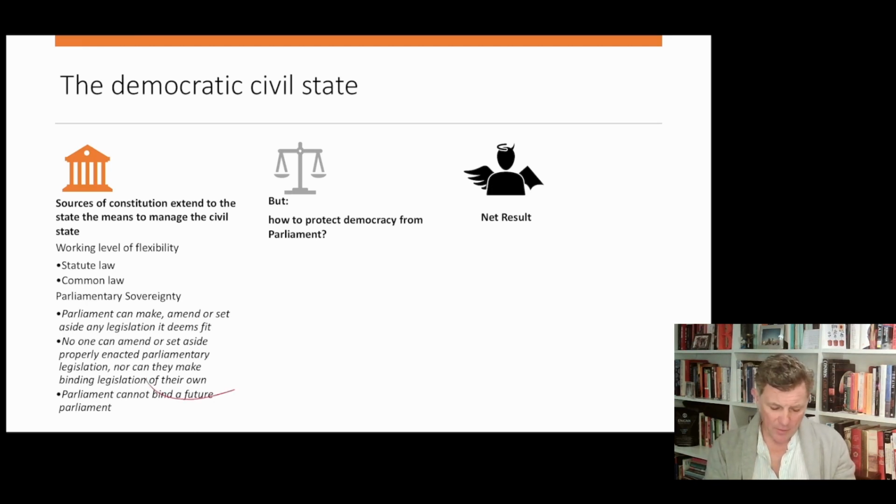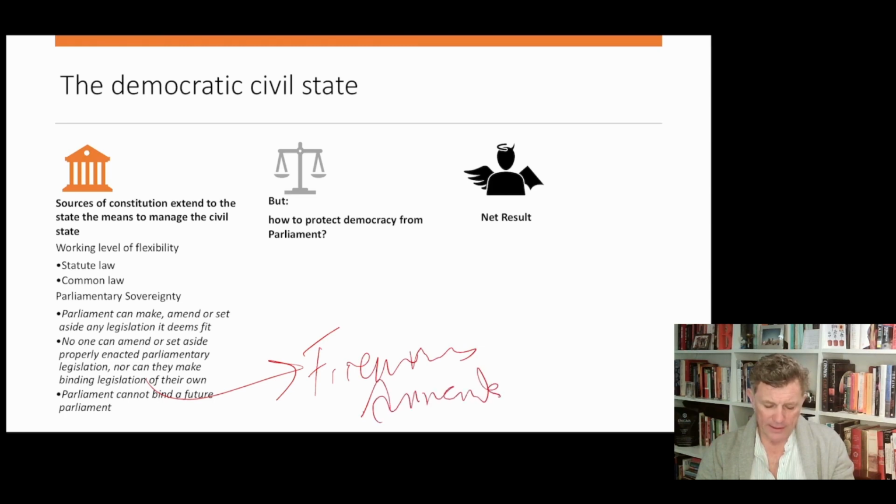My favourite one for all of this is the Firearms Amendment Acts of 1997. You'll remember that these laws were passed in the wake of the Dunblane massacre, which was obviously a terrible occasion. But it does give us a way to see how our Constitution is radically different from the United States. We could also be looking at the Abortion Act in 1967, because here we can just see the state saying, well, it looks like we should be doing something about this, let's pass a law. And because we have parliamentary sovereignty, Parliament can make that law.